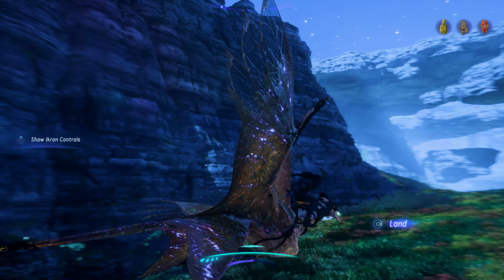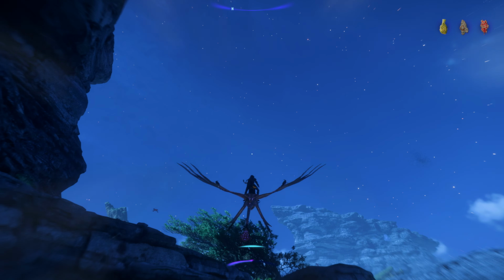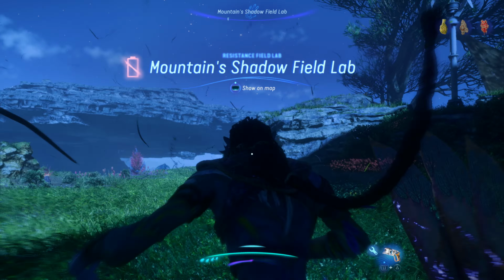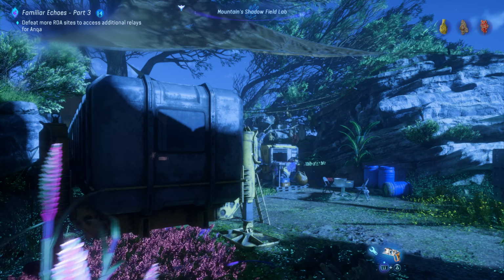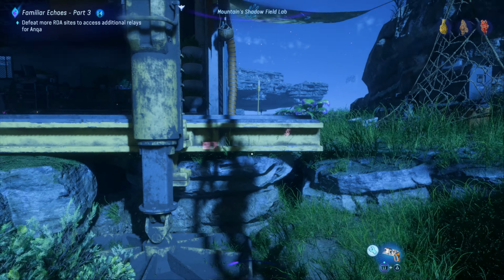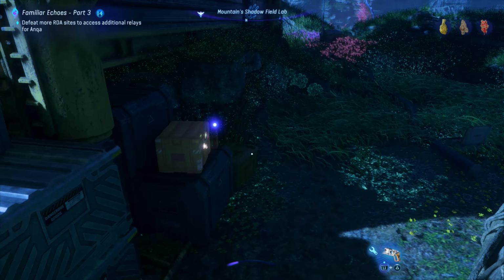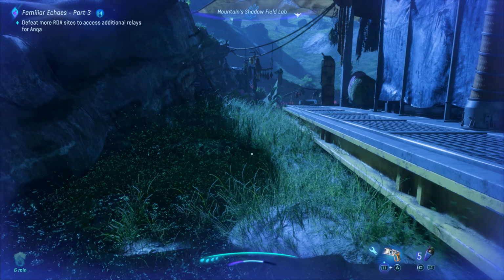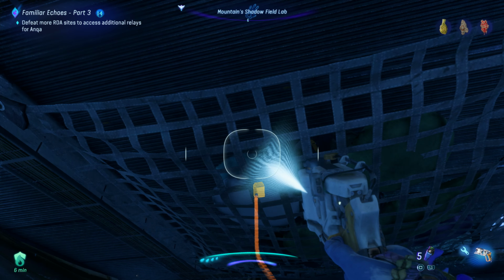Okay, and then there should be a field lab, like, right up here. Not far at all. Here it is, Mountain Shadow Field Lab. As usual, look out for any logs. There's something on the backside there. It's not a log, but some sort of container. Might be spare parts. Nope, it's ammunition. Oh, my energy is like toast. Let's have those glazed spices that we picked up. And let's get this place powered. Starting up there.